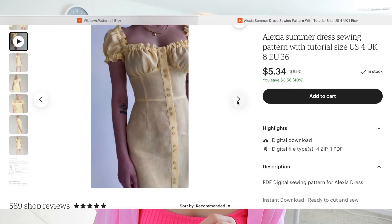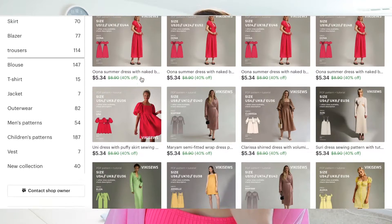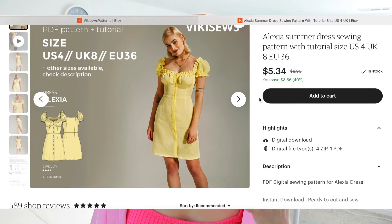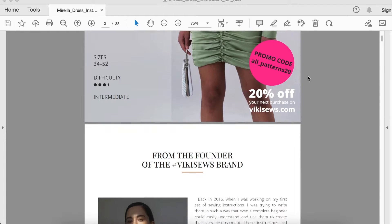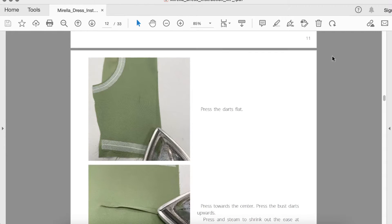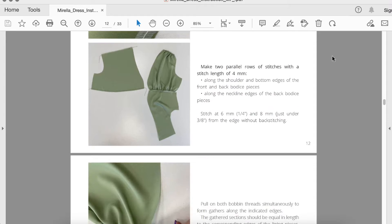The pattern I'll be using for this dress is going to be the Alexia dress from wikisauce.com. Wikisauce is definitely one of my most favorite pattern producers. They have a very beautiful style that you don't even have to alter at all — you can make exactly what they're suggesting and it's going to be absolutely beautiful. Another reason I love their patterns is because they are so well written as far as descriptions go. If you are a beginner into sewing and you want to get better at making cool garments, they are perfect. You don't even have to do any changes if you don't want to overcomplicate your project. They are absolutely beautiful the way they are — top, bottom, dress, pants, skirt, whatever. Their descriptions come with photos and step-by-step guides exactly how to make it, so even if you're a beginner, you're going to love using their patterns and it will get your skill way up.